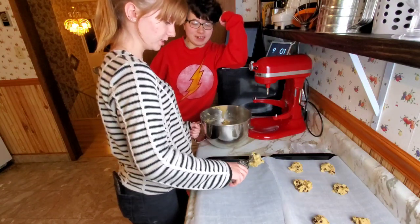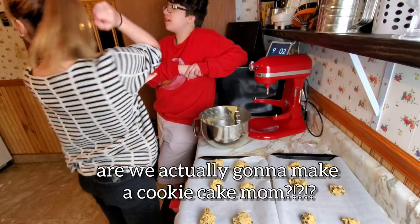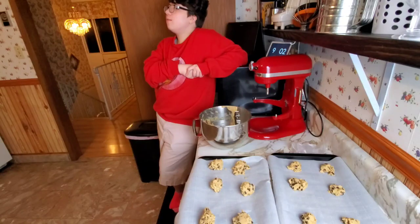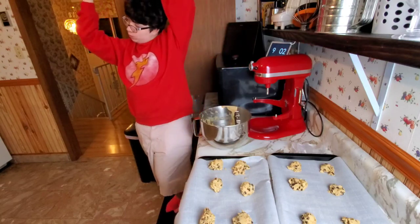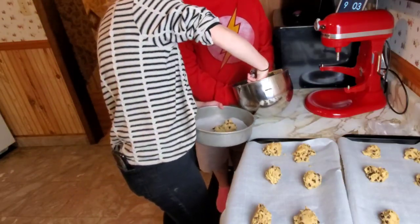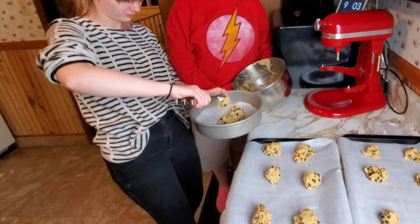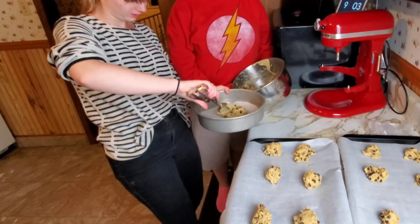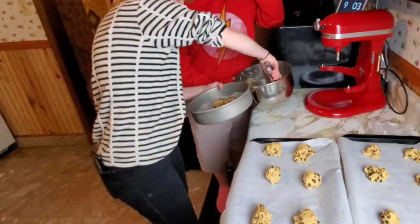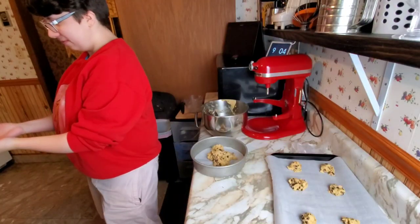That's a big cookie! No, it's not. Are we gonna actually make a good cake, Mom? I'd put at least 2 more scoops in there. There's so much left in here. Keep scooping. You're gonna have to use your hands to flatten it out.